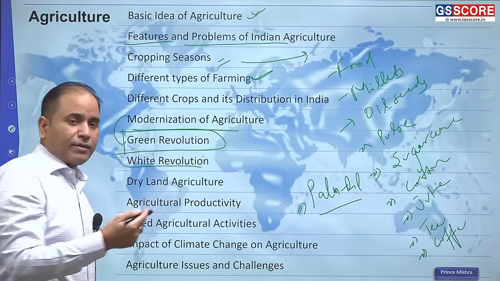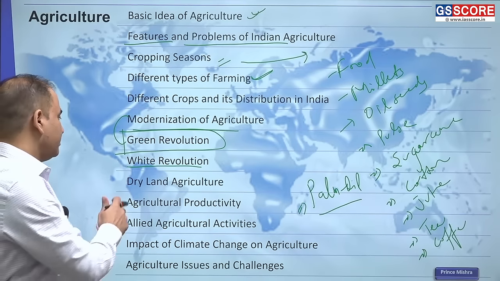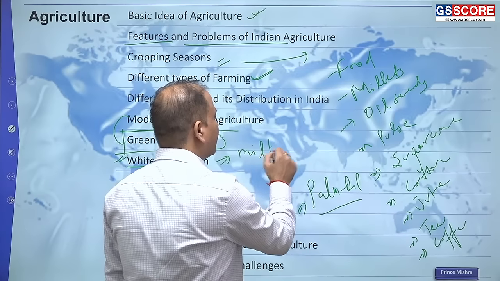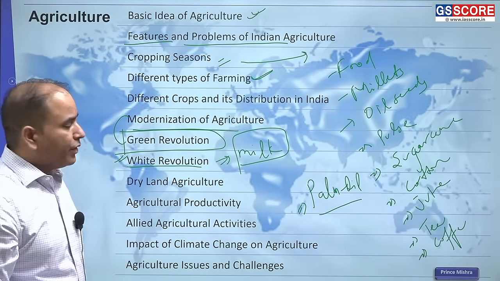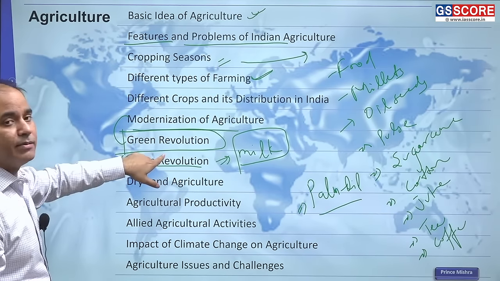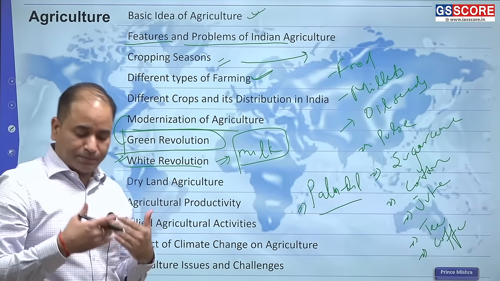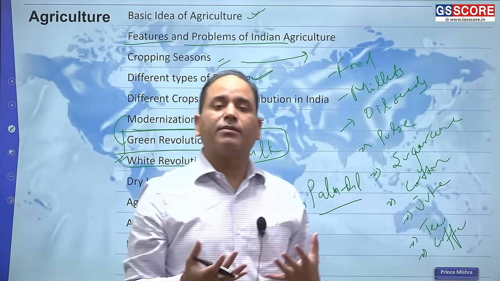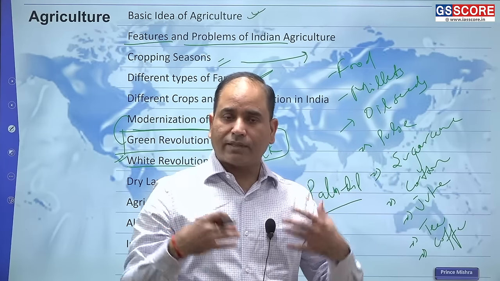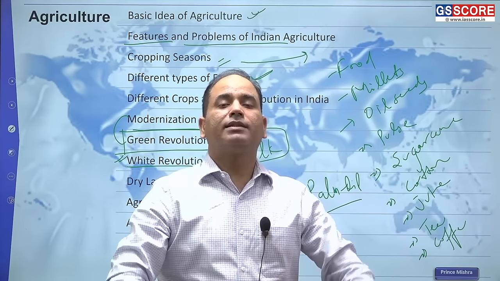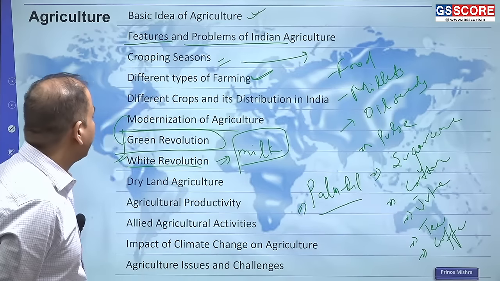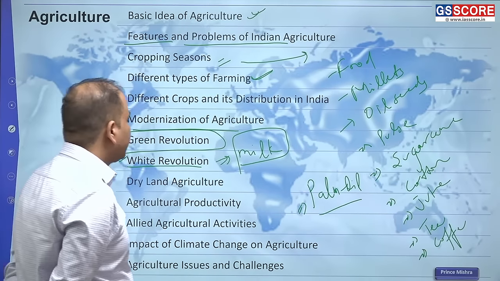Then we have some other revolution, and the most important revolution happens to be the white revolution. White revolution is associated with increasing demand and increasing production of milk. Now you need to know that the white revolution was very much linked up with the green revolution, because when the farmers' income had grown, when the farmers were having some surplus money, they started purchasing some cattle, some buffaloes. When they purchased cattle and buffalo, they started selling the milk. So the milk supply increased within the backdrop of the earnings that they had through the green revolution. Anyway, then comes dry land agriculture.